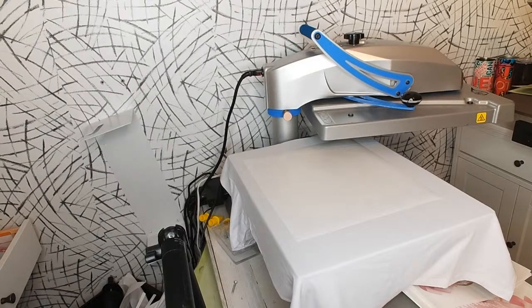Where did you get your prints? I print them out myself. I have an Epson Workforce 7210 and a 7820, and I print them out myself with our sublimation ink and paper. What type of heat press is that? This is a Hotronix Fusion IQ. Yes, so I make my own designs.